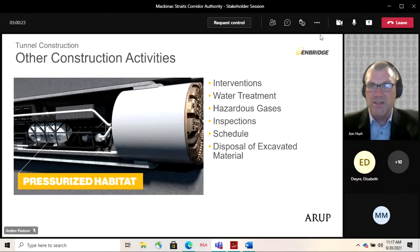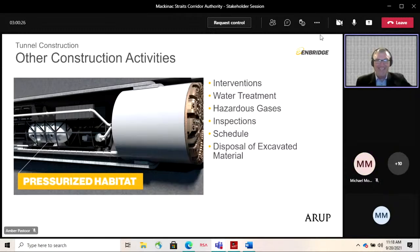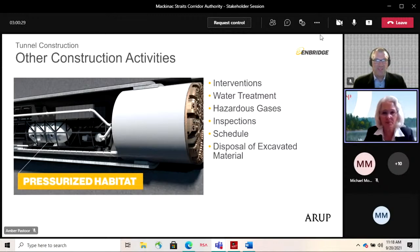John, did you say that the water discharge from construction activities will actually be subject to an NPDES permit, and has that been applied for and granted? I'm going to throw that question to Lisa. Lisa, the question is on the NPDES permit. Yes, there is an NPDES permit that has been issued. And it reflects not only the discharge from the slurry treatment plant, but also the discharge during free air interventions, which actually governs the largest volume of water that would be released.